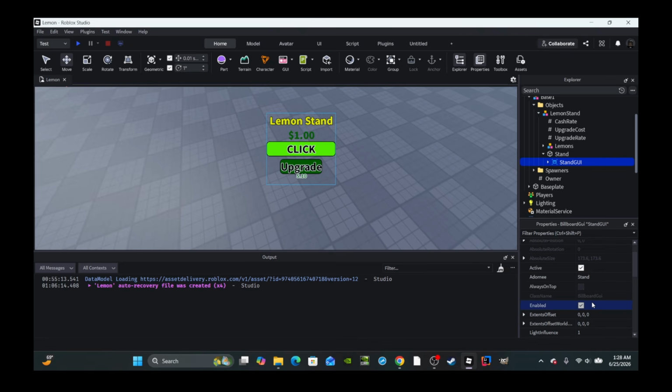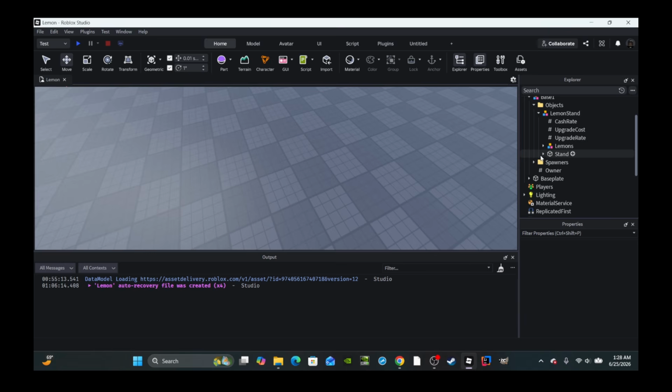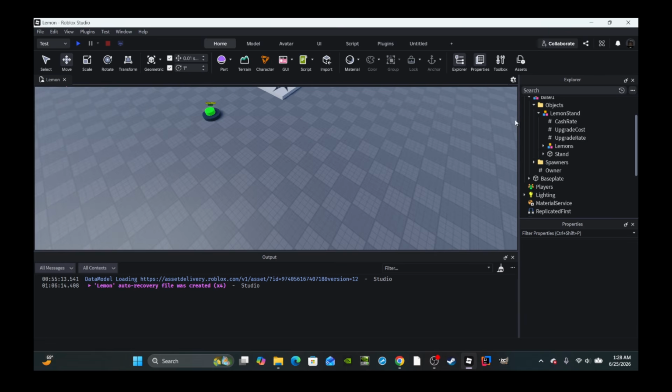So make sure you set the adornee. The adornee just means what the UI will be positioned around. So just disable the UI, and from there we are good to go. We are done with building base. We have successfully constructed base 1.